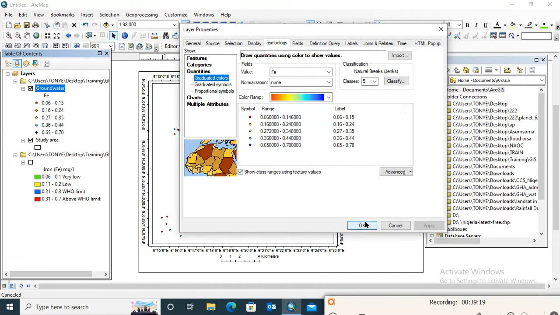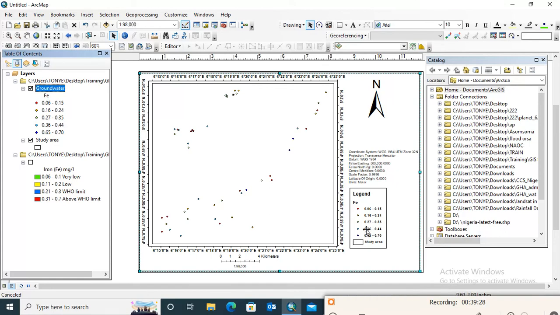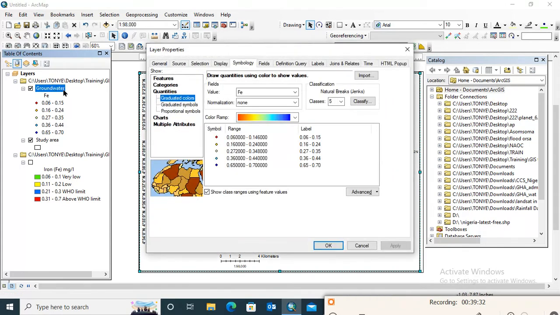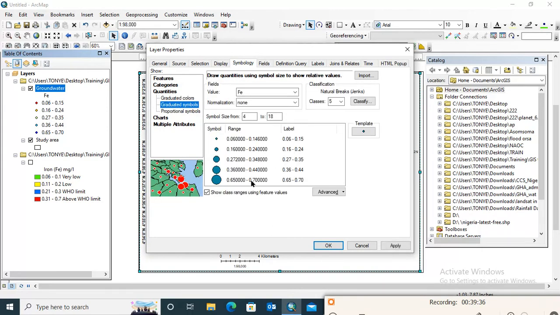So you can see, in this case, this is just talking about how color could differentiate the map. But you can see other ways of doing it. You can use the class of 5. Okay, that is okay. So you can see the whole information.